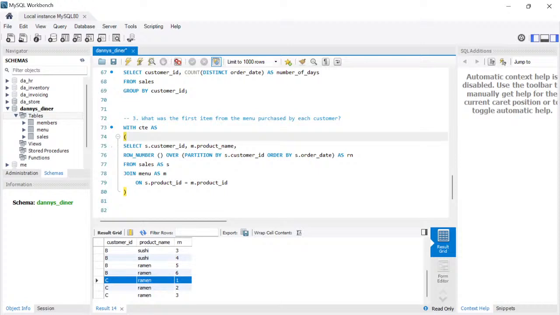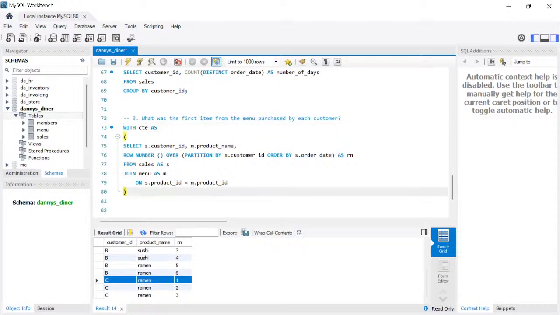So now I'll put all this expression into a temporal table using this particular keyword. And this thing that I've created over here, CTE, is now the name of my temporal table. You can use any name that you want. For example, I can say first item table, showing that it's just a first item table. But the name doesn't matter. It's just a temporal table that I'm creating. So that is a temporal table.